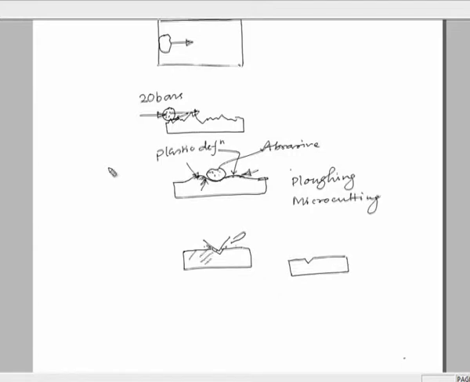If this is the workpiece, then this will be the result of micro cutting. This will be in the dimension of a few micrometers or a fraction of micrometers, and repeated cutting of the work surface in this fashion causes smoothing of the surface.